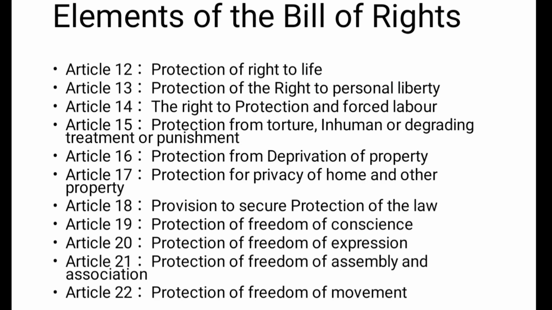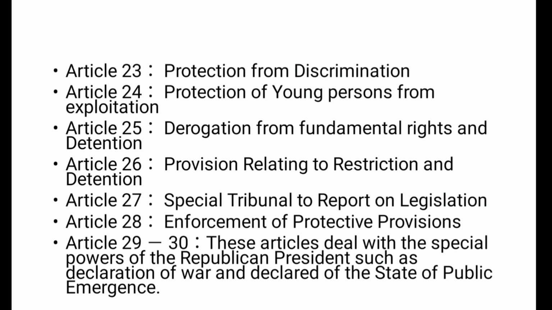Then we have Article 23, okay, which talks about the protection from discrimination. Now, this is an article that provides for protection from discrimination on grounds of race, ethnic, sex, place of origin, marital status, political opinion, color, creed, or belief. Now, under this article, no one is allowed to discriminate another person or group of people, whether privately or when carrying out public duties.